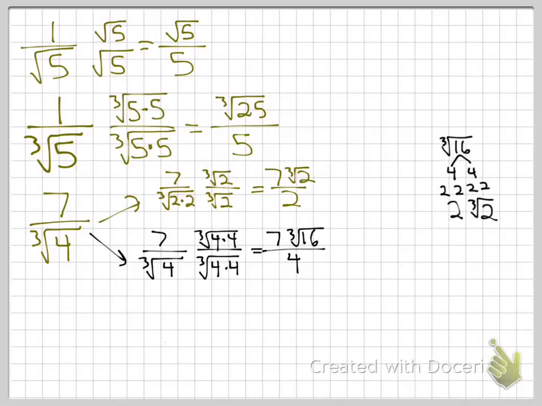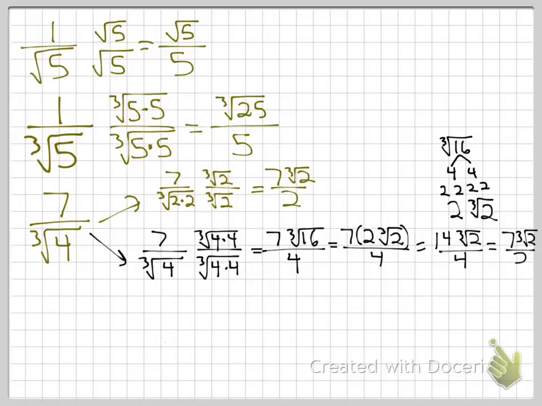So, let's go back, and now we have 7 times 2 cube root 2 over 4. We reduce 14, cube root 2 over 4, and it comes out to be 7 cube root 2 over 2. So it had a little bit extra step. Now, the reason was we picked a larger term to get rid of in the radical, and that just added the fact we had to reduce later on. If we would have kept with the 2s, we would have done that.